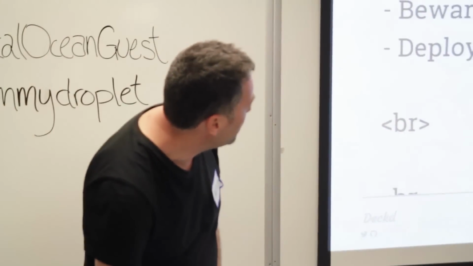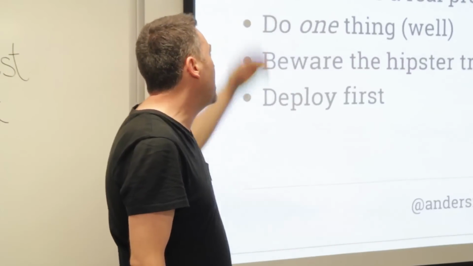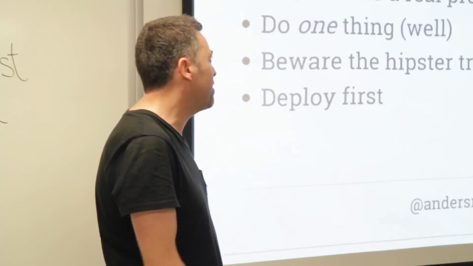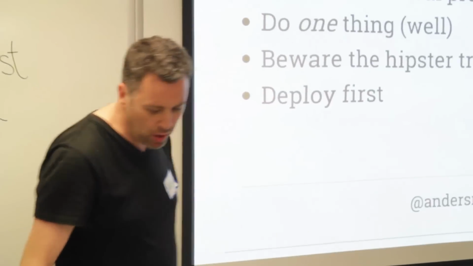All these points that I had here were more just to fill it up to show you an example. We can talk about these. They're more just all the normal stuff that you would remember if you're making your own app. The one thing I could talk about a little bit is scratching your own itch, which is what I'm doing right here. This is my own need, something I'm solving my own problem, and I'm treating it like a real project.